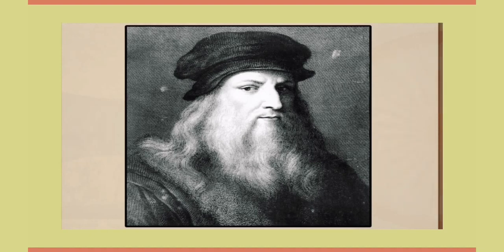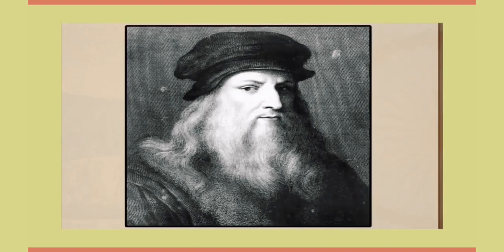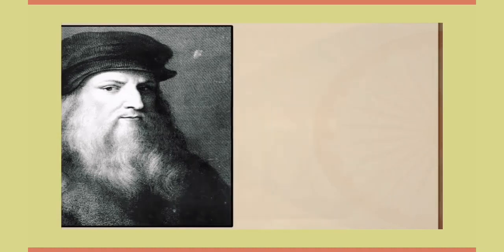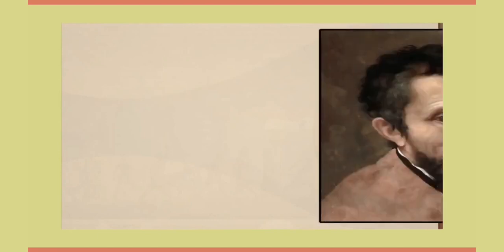The great artists of this time were Leonardo da Vinci and Michelangelo. Leonardo da Vinci was a great painter and a scholar of science. His paintings show perfect proportion. His paintings Mona Lisa and The Last Supper are regarded as two masterpieces of European art. He also designed a flying machine with wings like a bird, and a submarine.